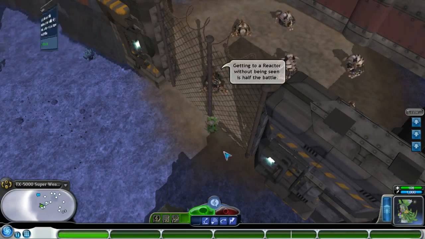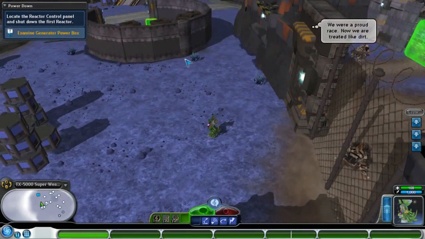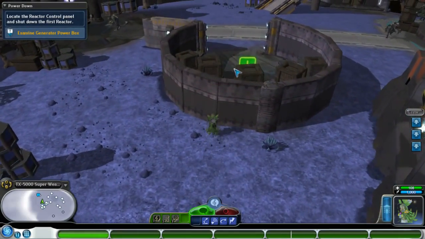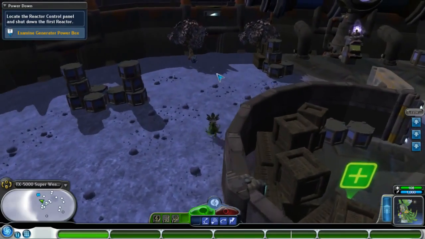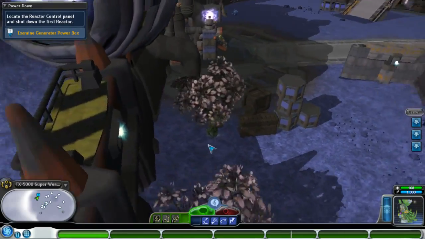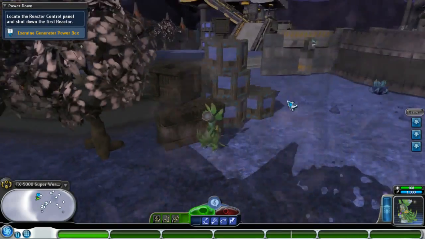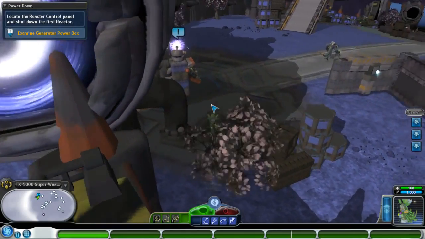Okay. Reactor control panel. Is that this? Right here? No, that's a little health boost. That's the reactor control panel. Okay. Well, I appreciate that they use trees. I'm gonna hide behind this tree. Okay. There's him. Run, run, run, Captain!